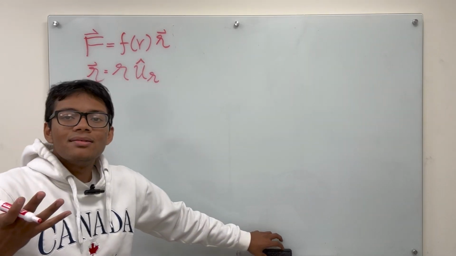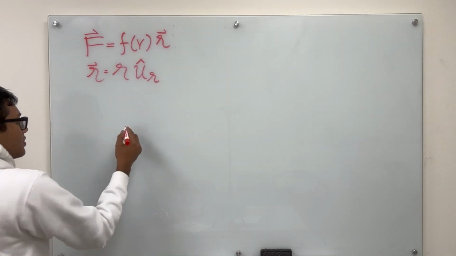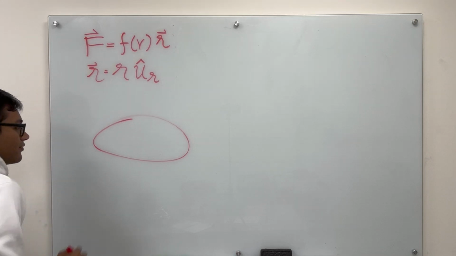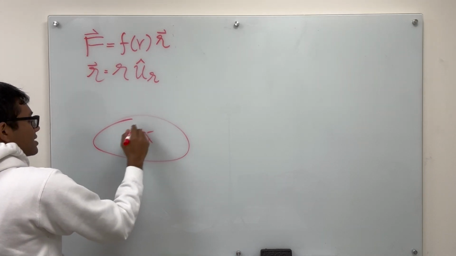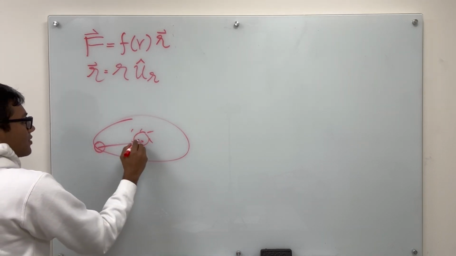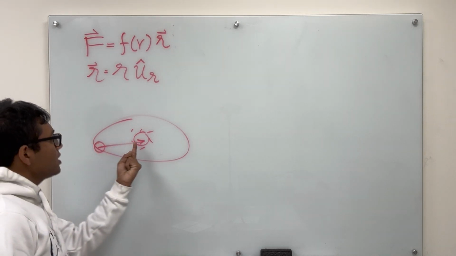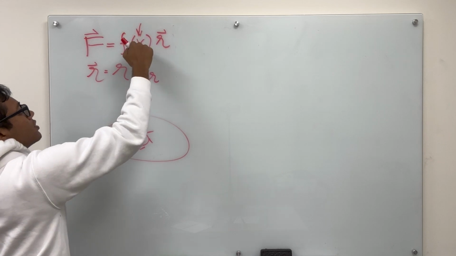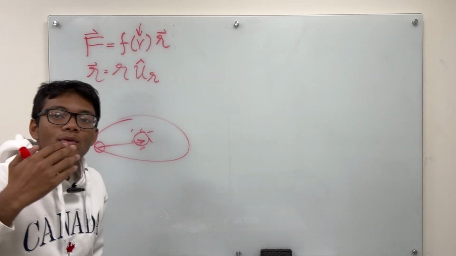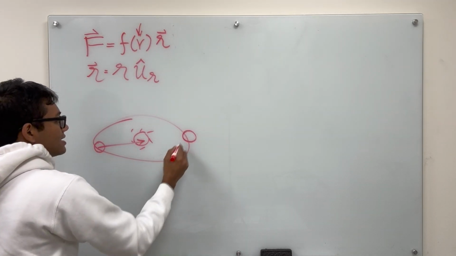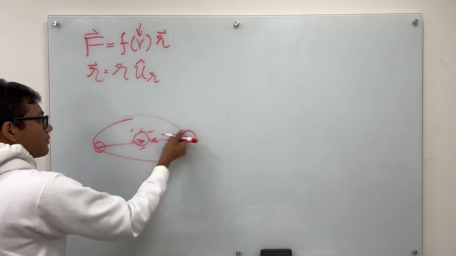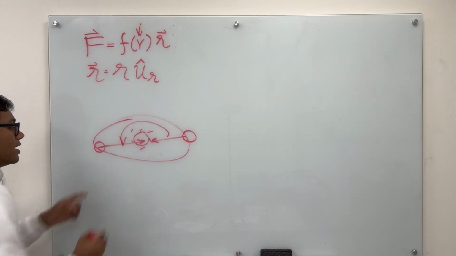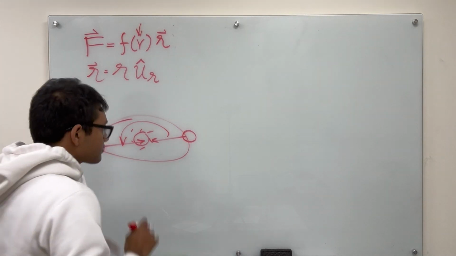So what do I mean by this? What is a central force? A central force, I was confused by this for a while, but actually a central force is a very simple idea. For example, here's the Sun, here's the Earth. A central force is a force that depends only on the distance of the Earth from the Sun. It depends only on your radial distance. It does not depend where the Earth is, right? If the Earth is here, it will feel the same gravitational pull from the Sun as it would have if it was 180 degrees on the opposite side.